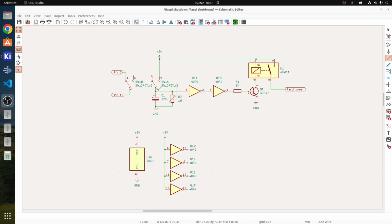You can adjust this. So what you want to do is actually time how long your Raspberry Pi takes to shut down, and then set this up so the relay clicks over 2, 3, 4, 5 seconds afterwards, because, you know, electrolytics are going to drift a bit with temperature, etc. So just allow a little bit of extra time for that, and as soon as it's run its time, it'll click off and disconnect the power.